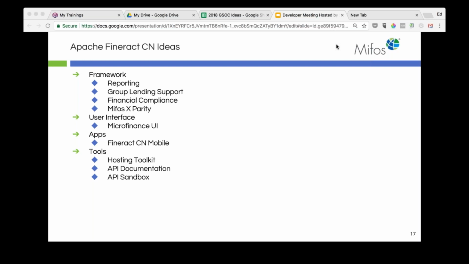And then I was hoping for this year's Summer of Code that we might be able to engage students in working on similar versions of mobile banking and other client-facing apps on top of FinRack CN, but there might not be the necessary APIs or secure data access to clients and external third parties to work on that. But that's still something in the back of my mind that I'd like to try and see GSOC students working on. But I'll just pause here for a moment to see if anybody has any specific comments around projects for FinRack CN.